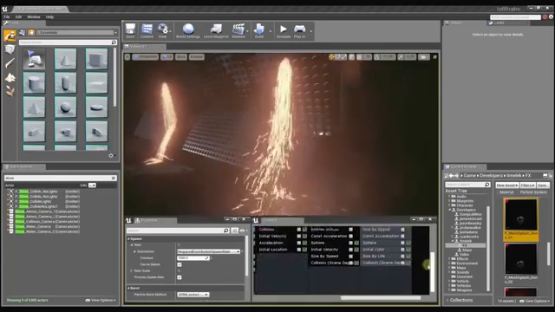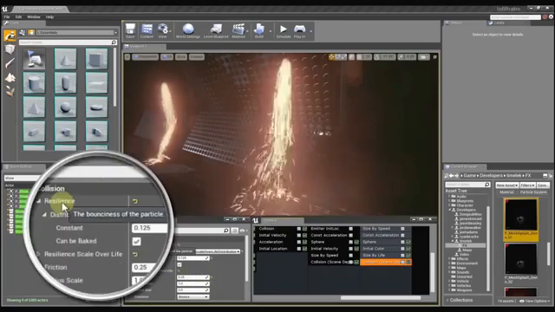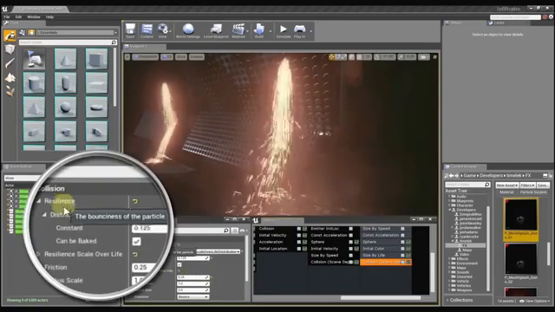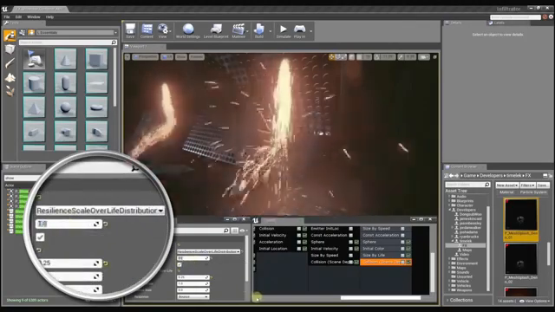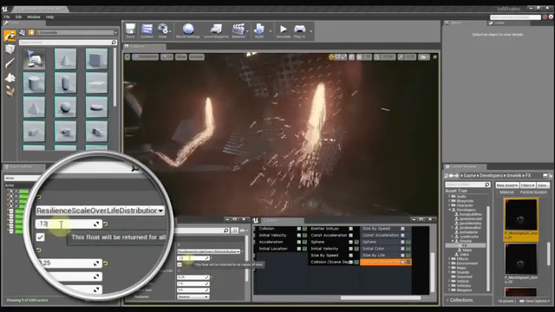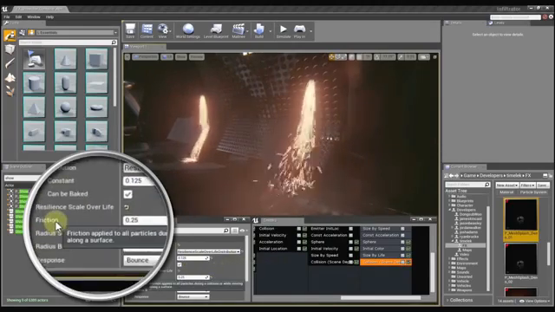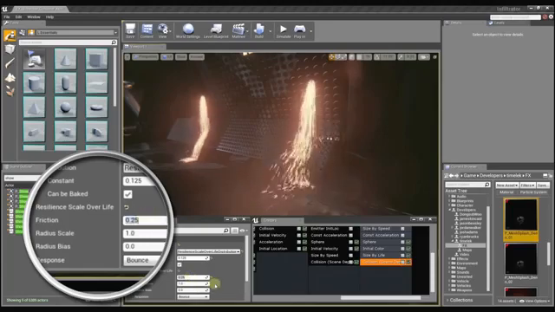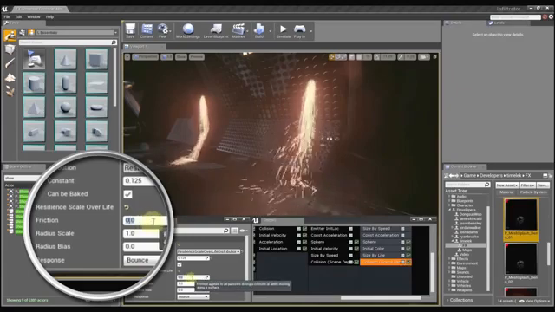When we get into the actual collision module, there are several different options, and you can mouse over any of these to get a quick description of what it does. As you can see, the resilience controls how bouncy the sprite is. If I set this to 1, the particle's just going to go crazy, bouncing all over the place. If I set it back to 0.125, it's a little bit more reasonable. Friction is just how sticky the surface may be. If I set it to 1, the particles are just going to really adhere to the surface. If I set it back to 0.25, they'll slide around a little more. If I set it to 0, they'll just slide all over the place.